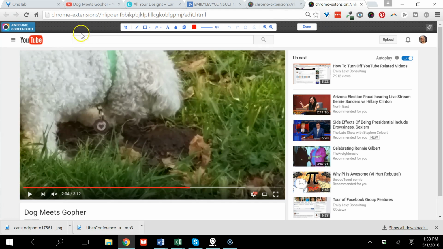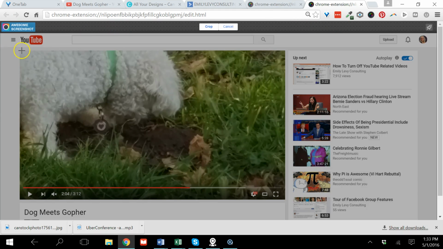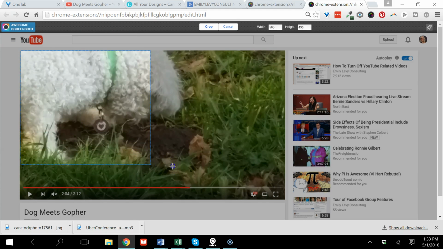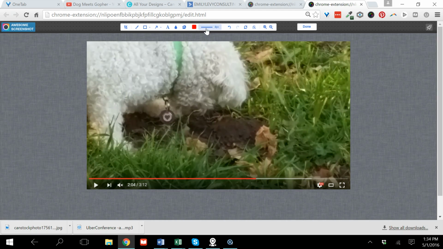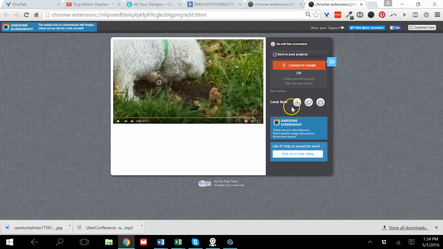So here we have the image. We're going to crop again. And then I'm going to click Done, and I'm going to click Download to download this to my computer, and I'll be back when it's downloaded.